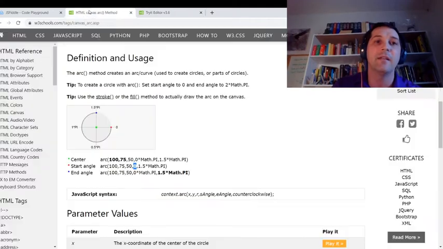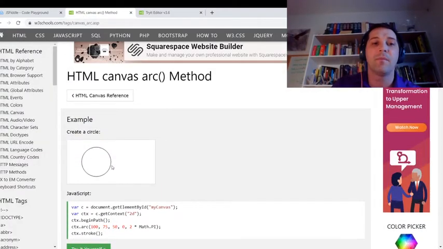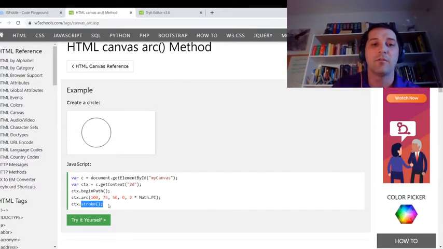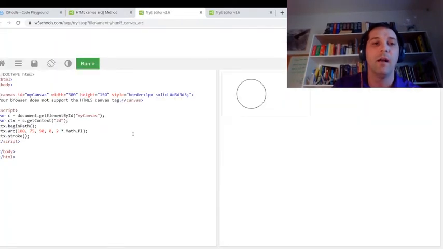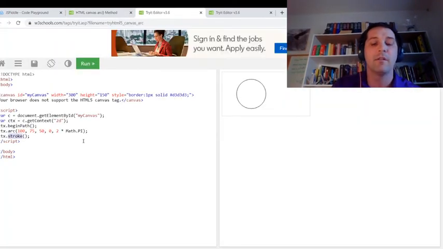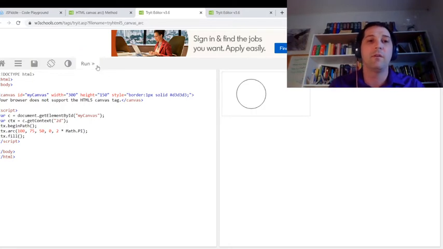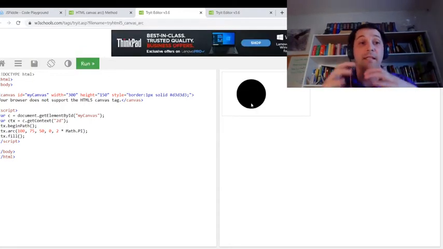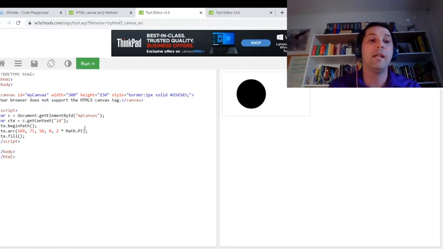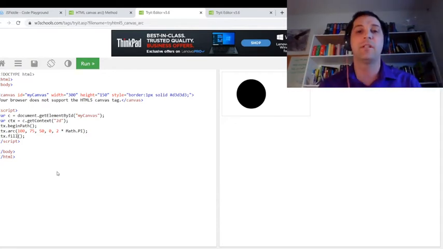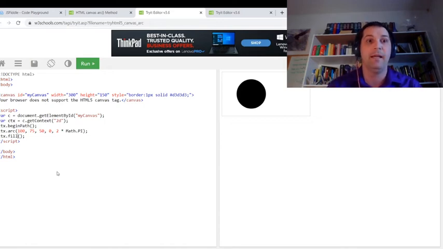The other thing is, if we look at this code right here, it's got stroke, and if we go to Try It Yourself and we change that stroke to fill, we can run this and we get it filled in. Okay, so if we want to change that path color or the fill color, we can do that a little bit later. Right now we're going to stick with black, and that's gonna be okay. So that's about all we need to know about circles. Let's go try it out.